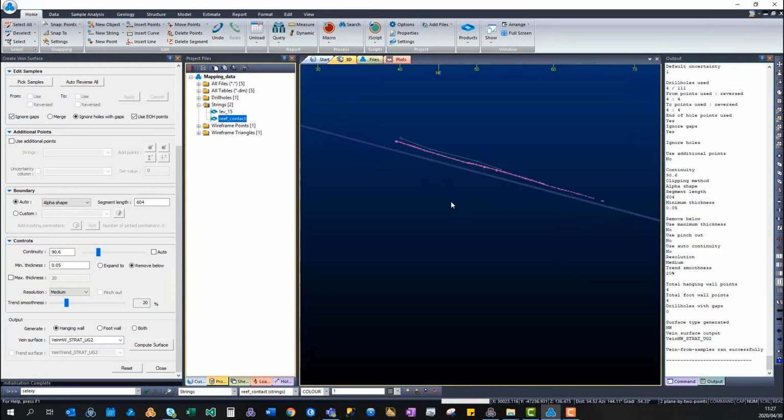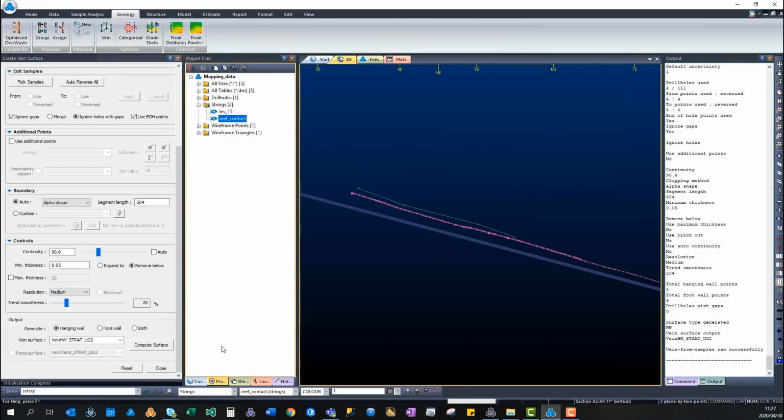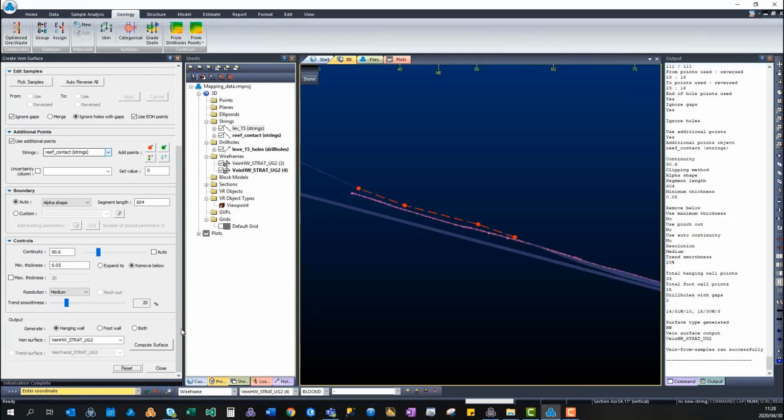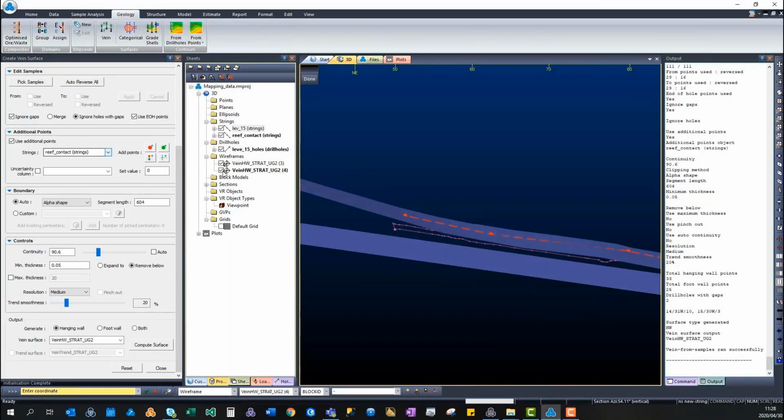Okay, so the string at the top represents our hanging wall, and in this instance I'm only doing the hanging wall, so I'm using the new vein modeling functionality in StudioRM. I'm going to use the reef contact string, add them as additional hanging wall points, and then recompute the surface. And as you can see there, now we have a new surface that follows the trend of those points.